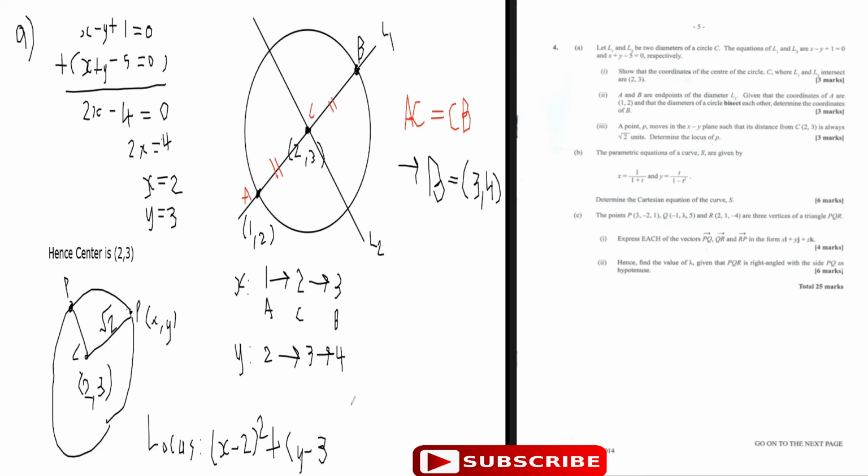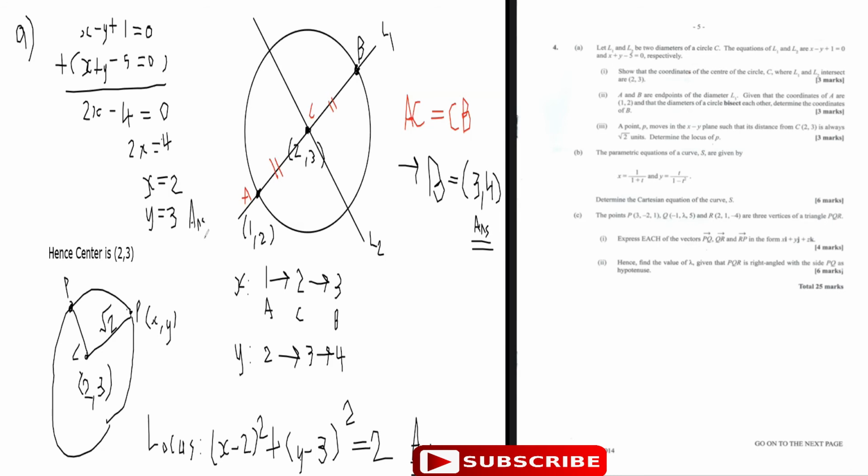And that's equal to r squared, which is the length of the radius, which is 2. That's the answer. Nice and easy. So this was a very easy coordinate geometry question. Everything about it was easy. Nice and easy.